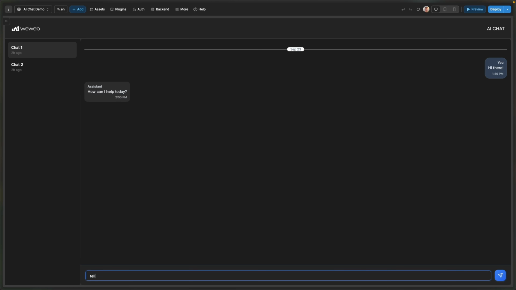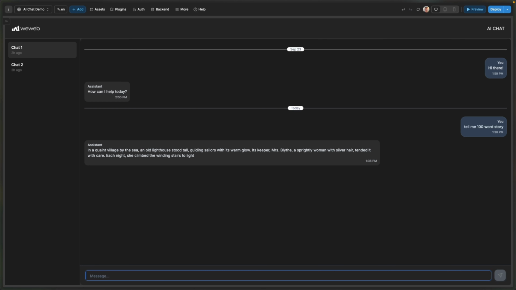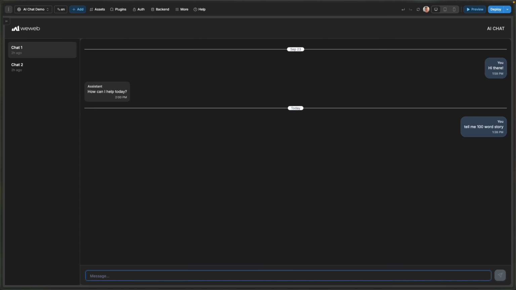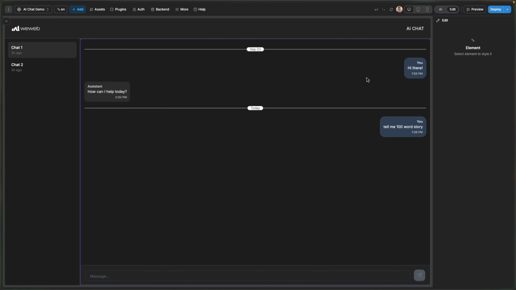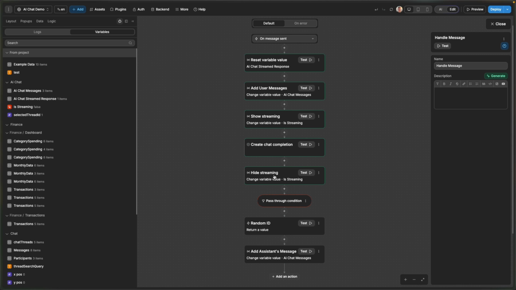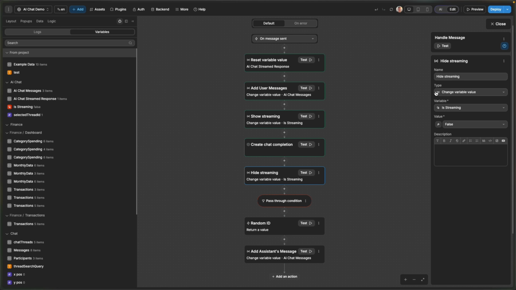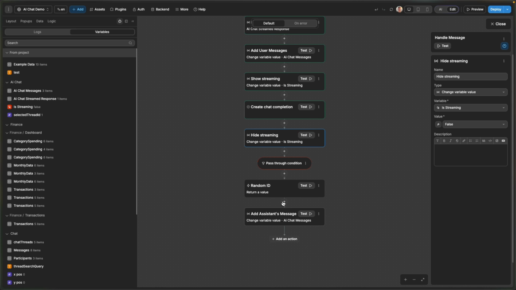And so if I now give it a prompt, just so we can see that streamed response, you can see the response was streaming, and then as soon as we had the full response back, we could no longer see the text. And the reason for this is because once we have the response back, we turned isStreaming to off, which hid the streamed text. And so of course, for UX purposes, we don't want to just hide the entire message. We now want to continue displaying it, which is what these final two actions do.